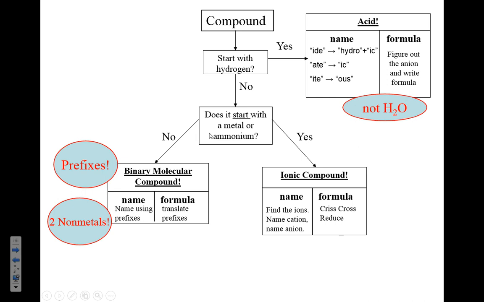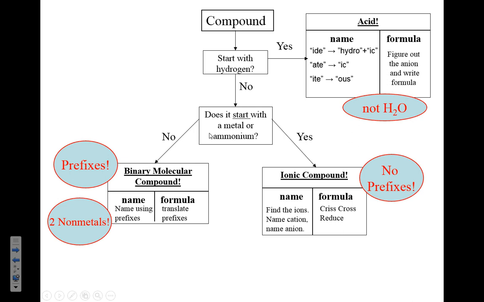So we looked at binary molecules, with two non-metal elements. So if you see two non-metals, it's a pretty good guess, if you've already ruled out acid, that we've got a binary molecule. And then a reminder with ionic compounds: no prefixes. Now that we've learned molecules, everybody gets prefix happy. So when they have Na2SO4, they try and say disodium. Remember, with ionic compounds, we don't need to tell how many sodiums. The formula is determined by its charge, and ionic compounds are made of ions with set charges.